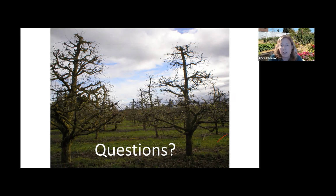Or like I said, just get some type of stake or post that you can set under the branch to hold it up and try to redirect it, growing in an upward direction. You could get a rope, tie it to the trunk and pull it back towards the trunk, but you risk girdling the trunk of the tree with the rope. So I would say either pruning or some type of structure underneath the branch to support it and push it back in the right direction.